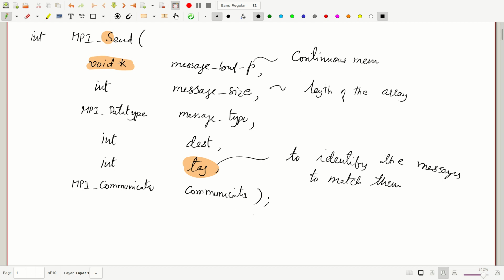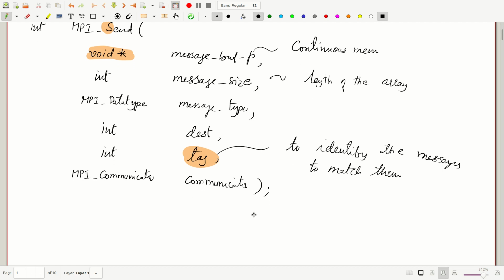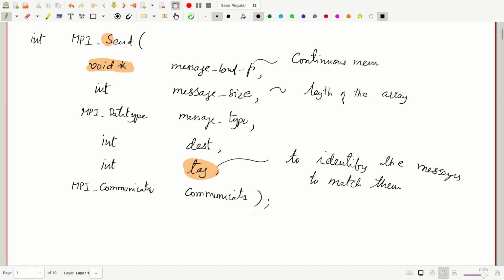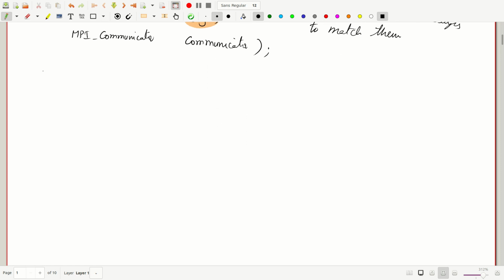Now the corresponding function call for MPI_Recv also has 6 arguments, plus an extra argument, the 7th one, which has a data type of MPI_Status, a pointer to MPI_Status. So let us see that also. In MPI_Recv, you have the return type as integer, basically to know the success of the process.